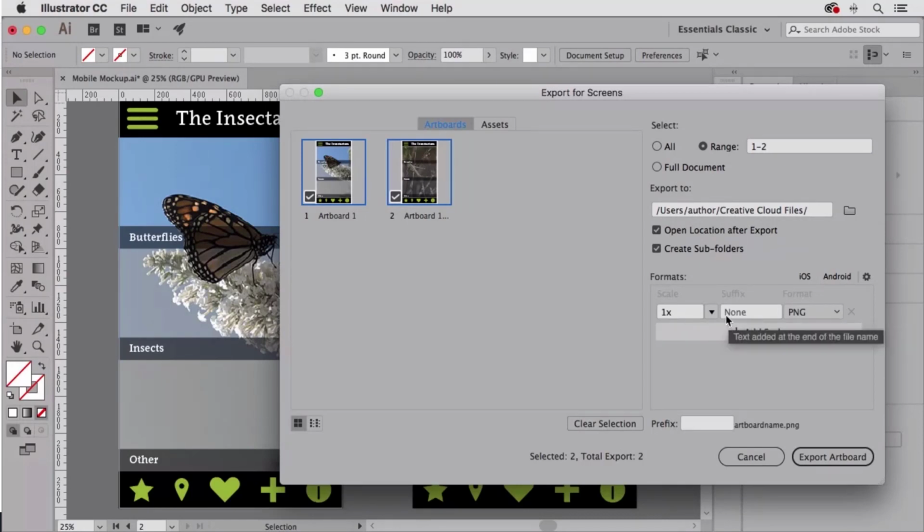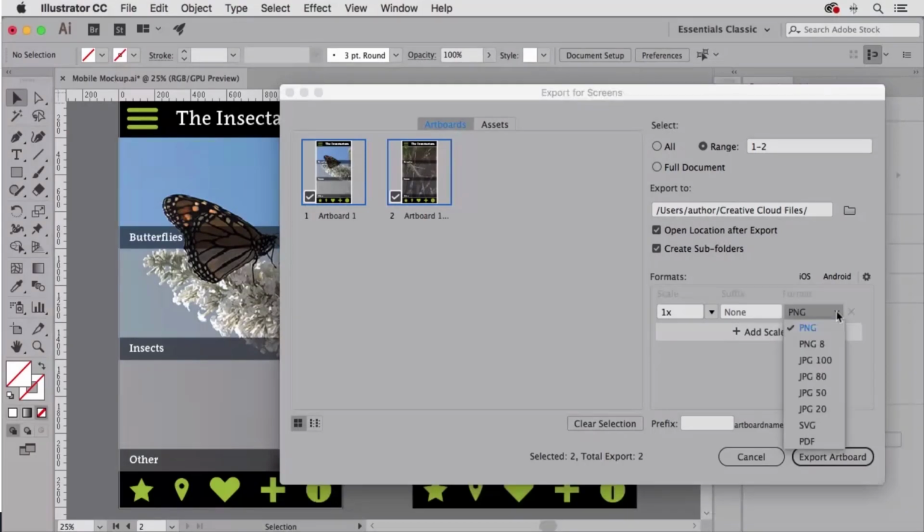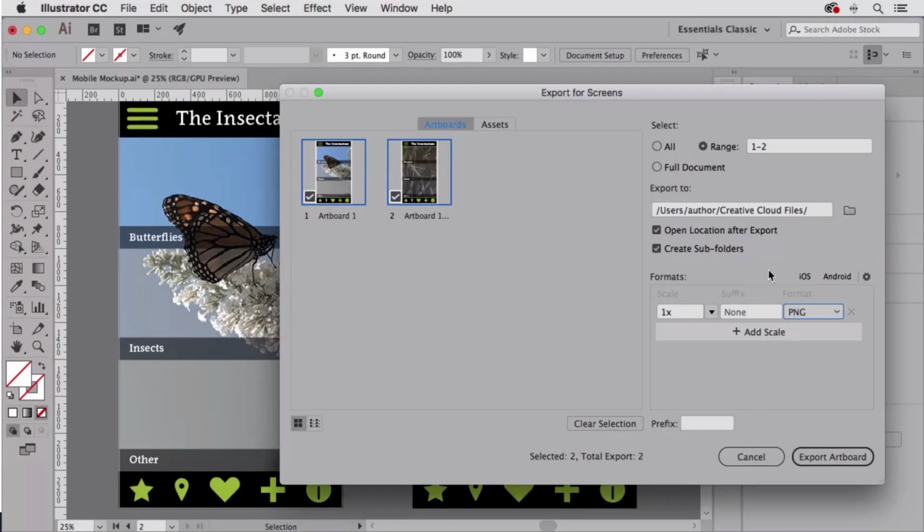And this is really important because if you look at the format drop-down, you're going to notice that we have a lot of the same options we had in the Export for Web, or I should say the Save for Web command. But in the Save for Web command, we only have raster-based formats. But in the Export for Screens dialog, we also have SVG and PDF, which are vector-based formats. So that's yet one more advantage that we have using Export for Screens. And again, we can add a scale if we want to, and we could tell it that we want this one to scale at 200% or 2 times the size, and that's going to adjust the size accordingly, and I can even choose the format.